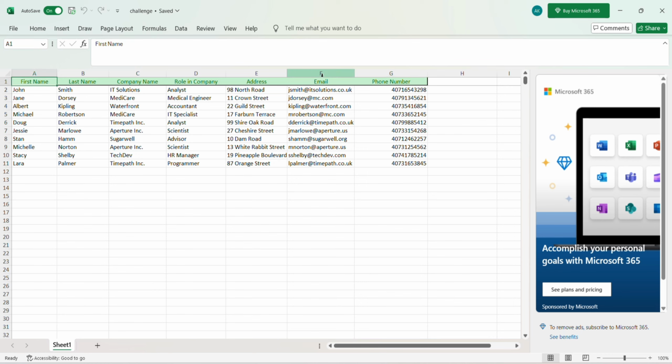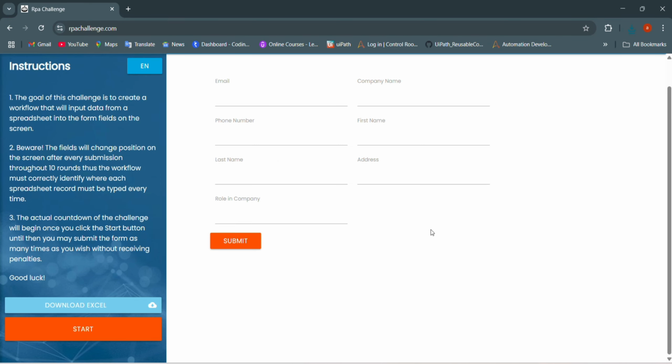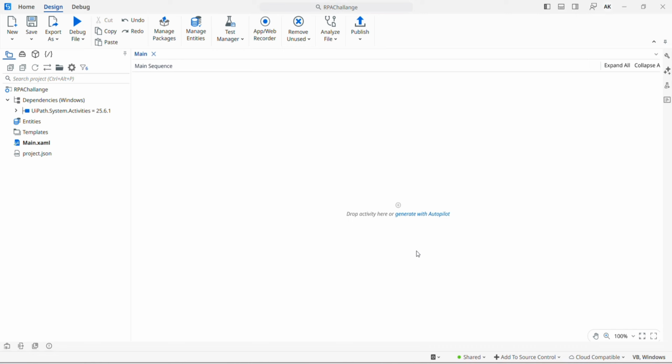I just saved the file. It has first name, last name, company name, role in company, address, email, and phone number. So all the specific columns which we require on the site, on the web page, are here.